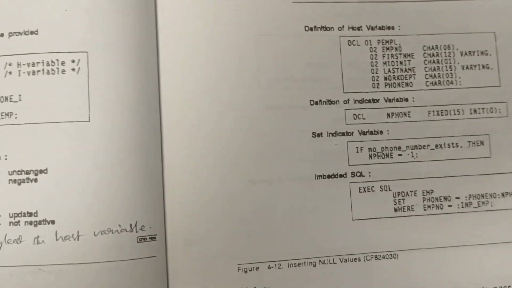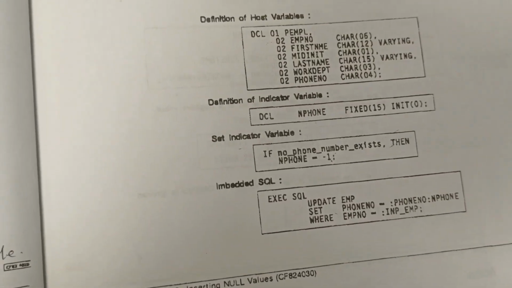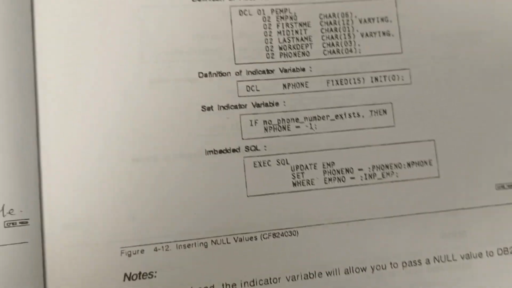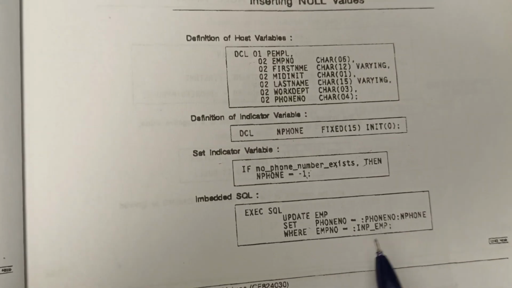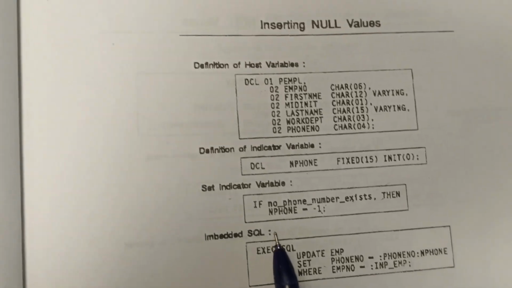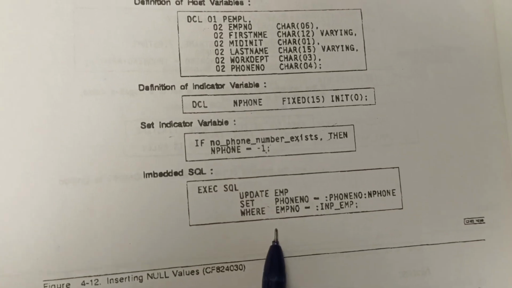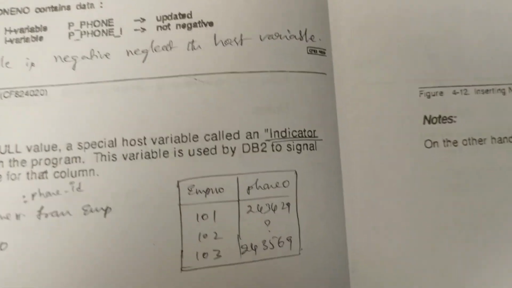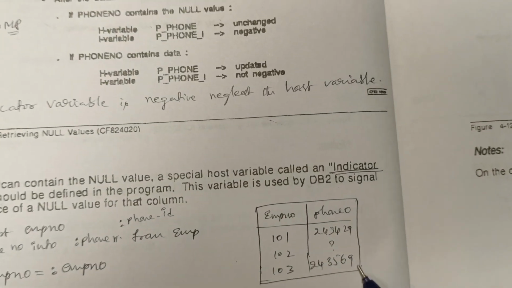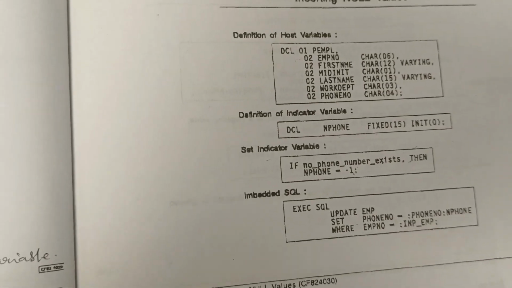Means the null value will get updated in the table. Generally, a field having null values cannot be inserted if you are giving a blank value. We have to use a null indicator field, and only then can we update here, like a phone number, without passing any values. Null indicator is nothing but this: I am not going to pass any value in the numeric field, then by using the null indicator field we can insert here.